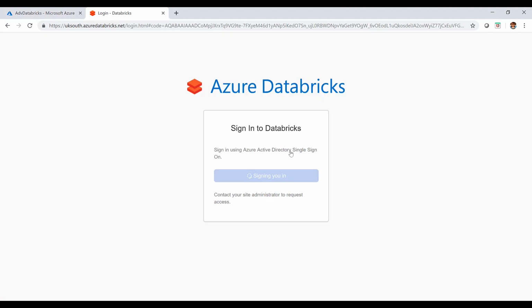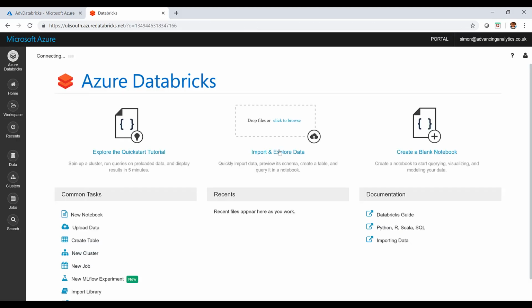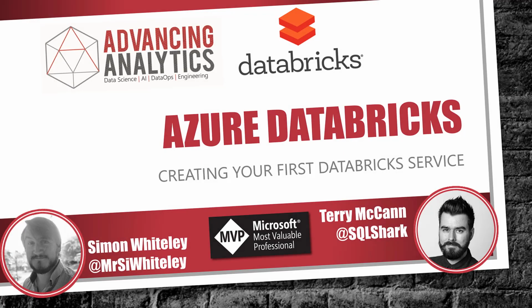This comes, signs me in, using Active Directory to sign me in. So you have to be an AD user to use Databricks. And there we go. That is a new workspace that has been set up that can then start playing around, create clusters, use notebooks, and go nuts. So we'll go into some more of those details in the next session.